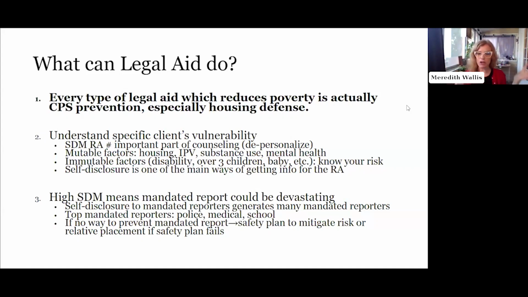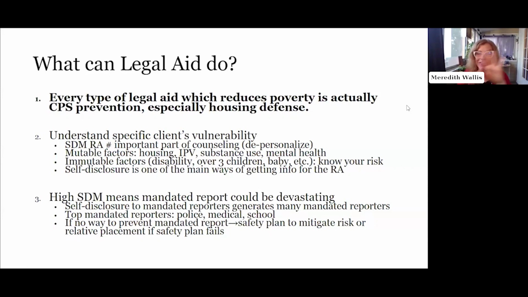So you having these 16 risk factors and knowing probably a lot about the clients that you serve, knowing their RA number as it stands right now can be a really important way of counseling them if they come to you and are saying, like, I'm feeling really worried because I have to go to this intimate partner violence shelter, for example, and it's full of mandated reporters. Obviously, probably most of you understand that anywhere that you go to get assistance when you have children is usually full of mandated reporters, and that the things that you disclose to them in order to get the help are often mandated reports.